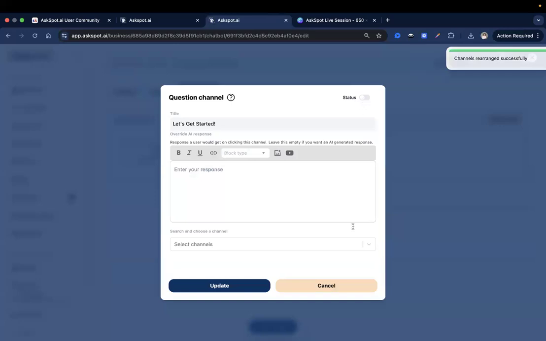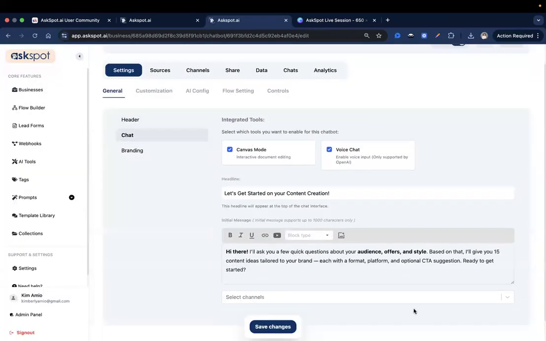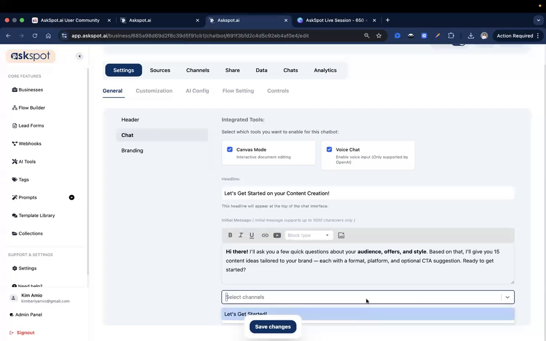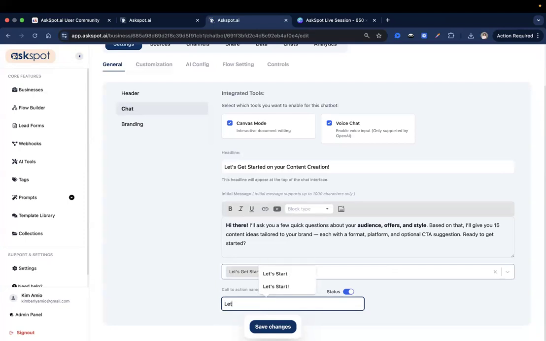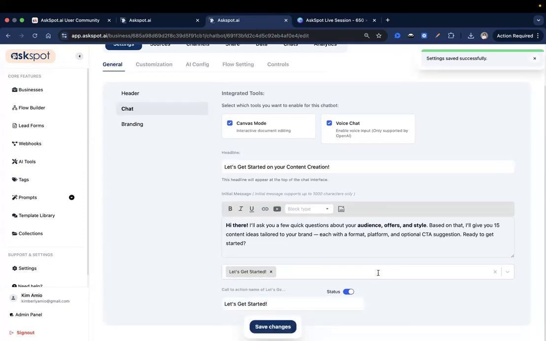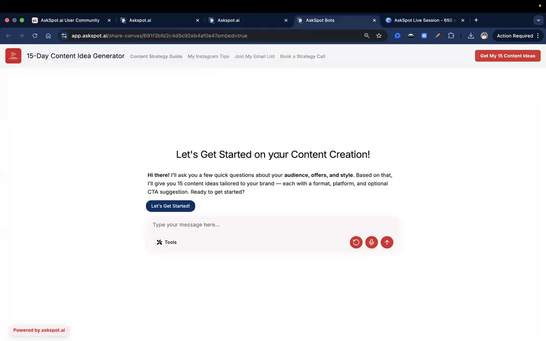So I toggled this off because I would like to add it over here on our initial welcome chat. Then this one's going to be, let's get started. Save changes. Okay, awesome.